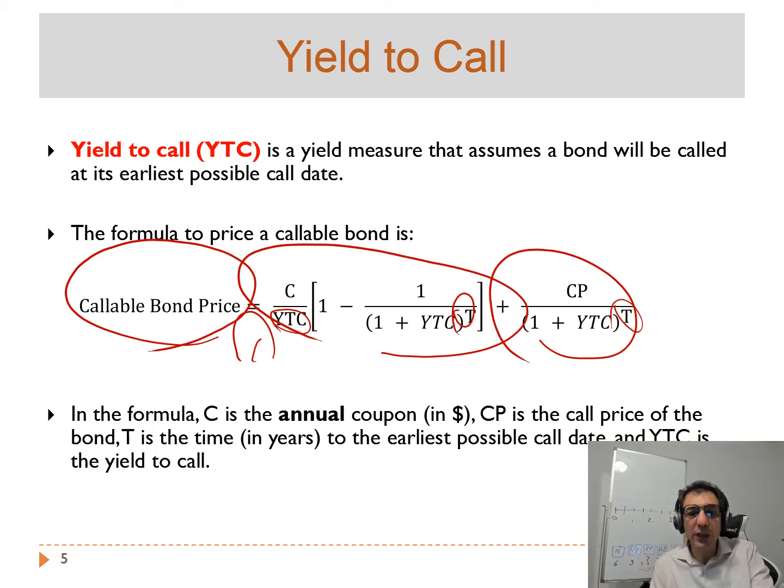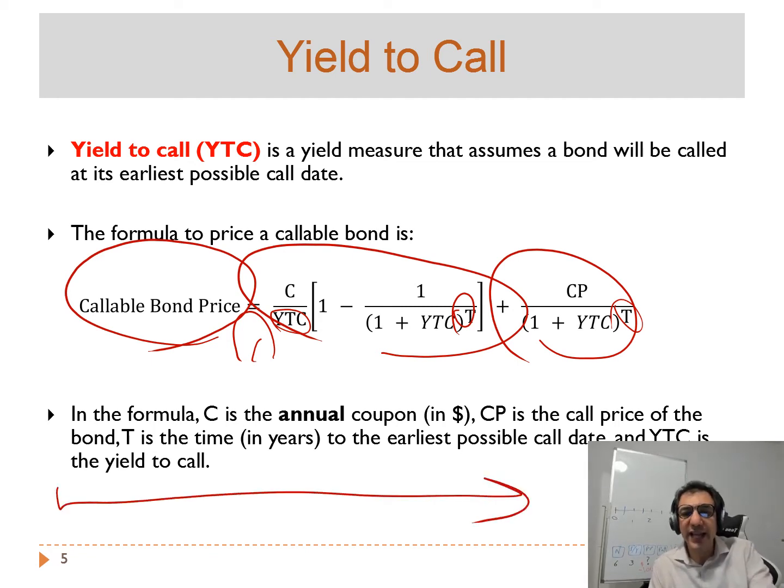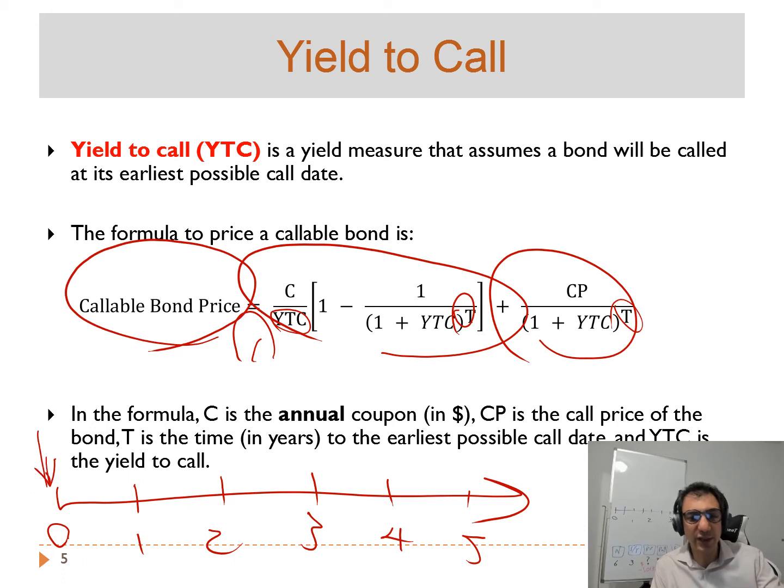Because when it comes to callable bonds, they give you some specific years. So let's say we're talking about 5 years until the expiry date, and you are here, at the present time. However, the bonds are callable 2 years from now. So it means after 2 years, the company is able to buy back its own bonds from you. So in this case, your T should be 2, not 3, not 5. So T is showing the number of years until the calling date.